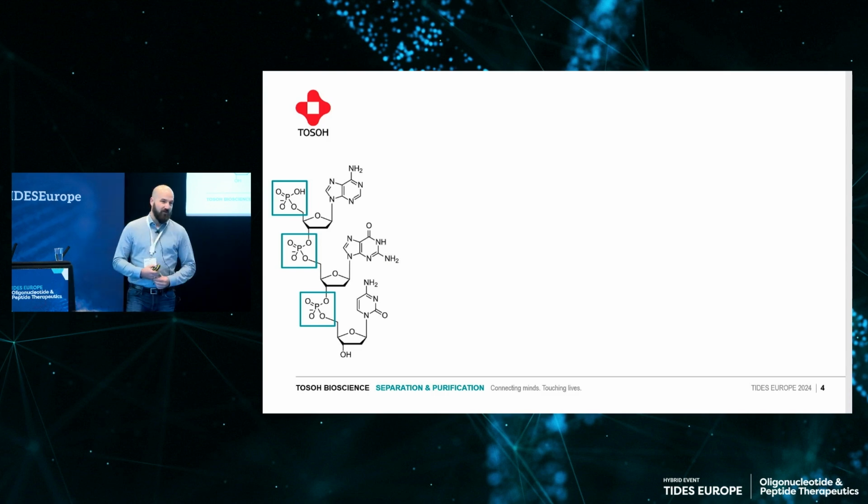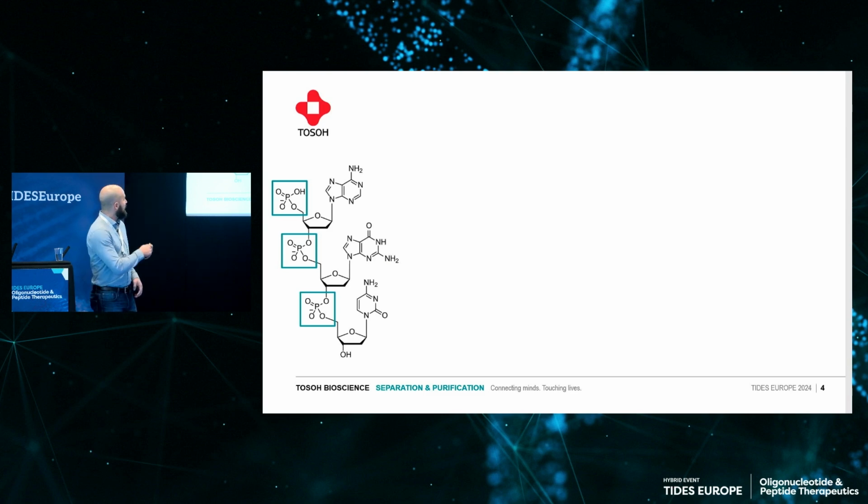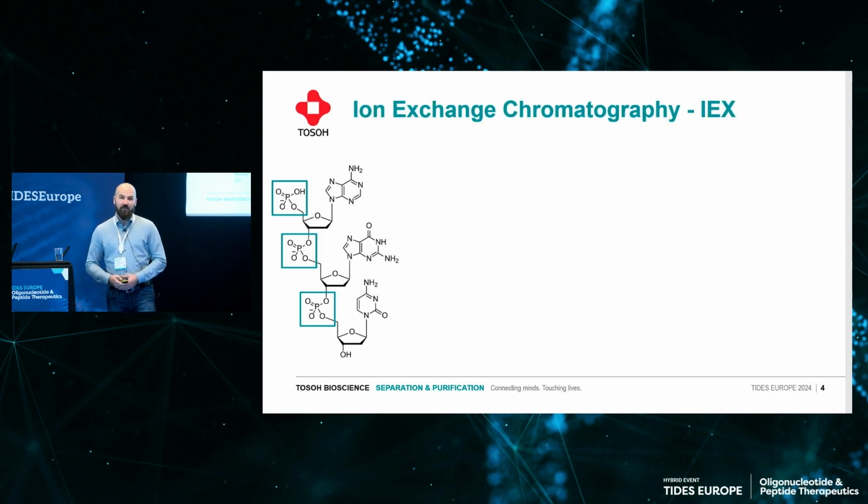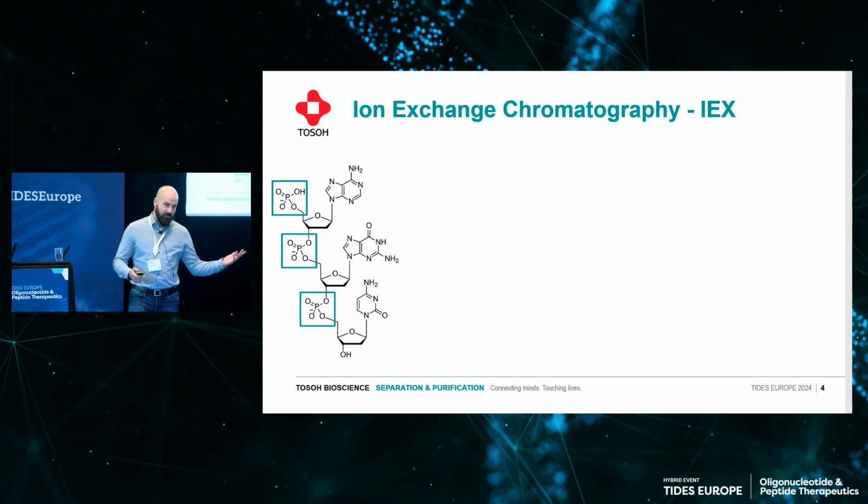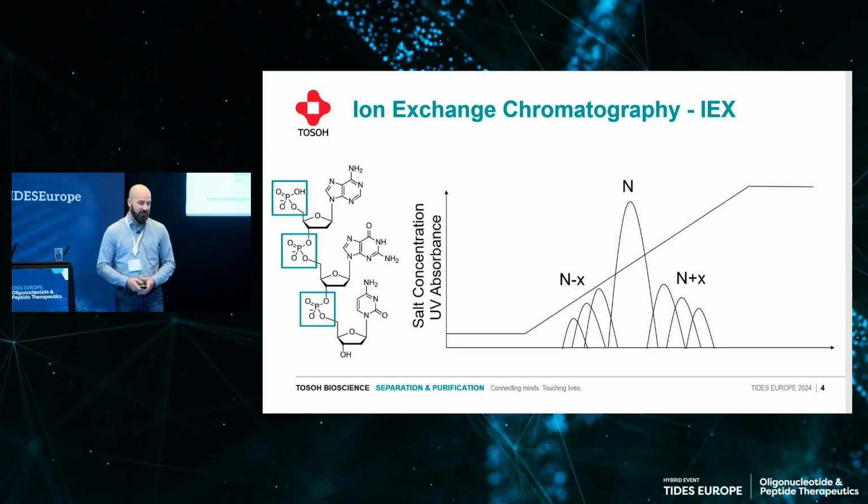Just for those who are not familiar with chromatography and how it works, I think a lot of you are familiar with how nucleotides look like. We're basically using the phosphate backbone, so the longer a nucleotide is, the more negative charges it carries, and then we can separate according to these negative charges. How does it look like in chromatography? So we're separating according to the charges, so we're using ion exchange chromatography, typically anion exchange chromatography, and that's how such a chromatogram looks like.